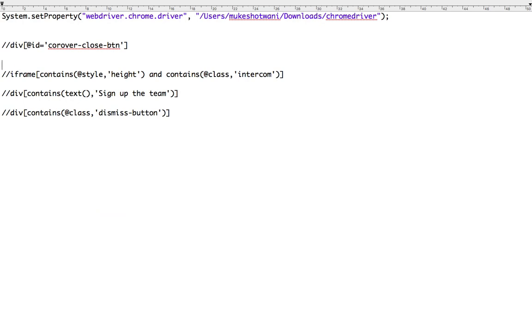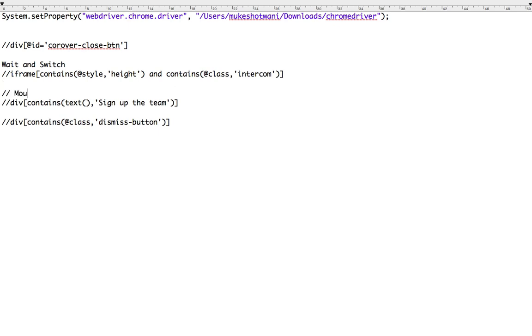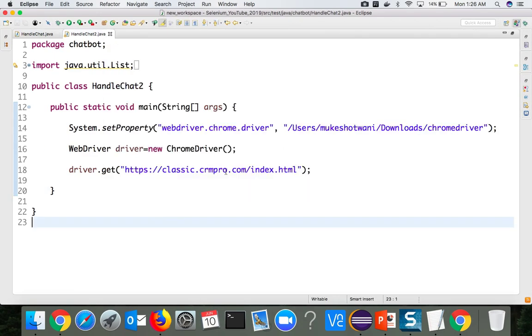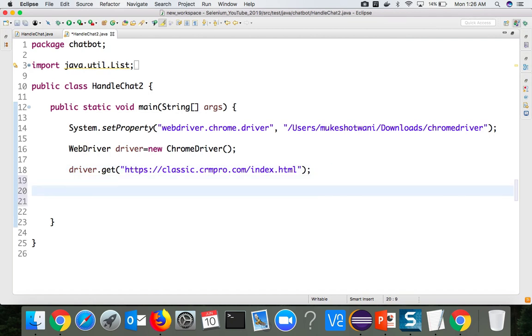Okay, so approach one: wait and switch to frame, then mouse over, and finally click. So let's see one by one. Now you need to keep on waiting for the frame, right? So we will be using explicit wait. For this we have a WebDriver wait class already present.